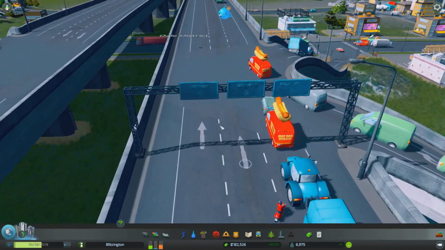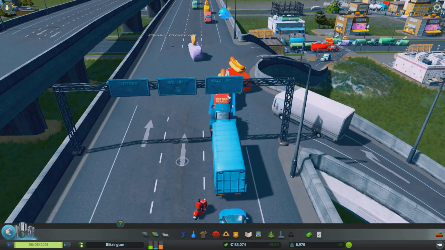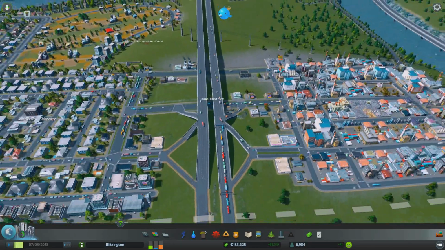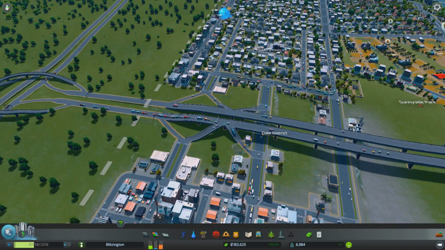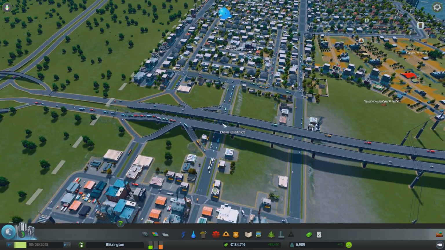Is that actually saying names of towns? Oh, that'd be awesome if it said, like, Cargo City or something. Alright, I think it's cleared up now. Did the traffic jam work? They're trying to get down here. One-ways would probably fix that problem up.